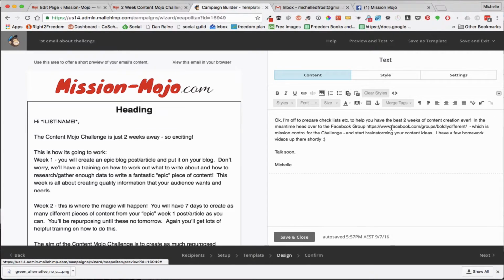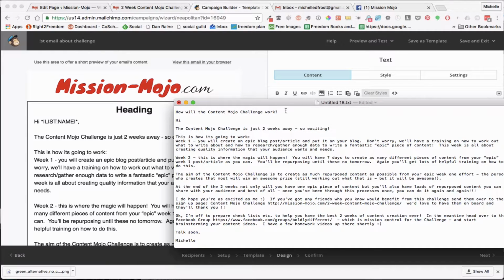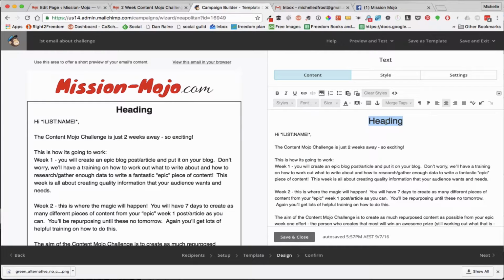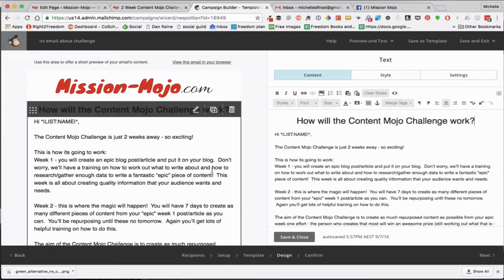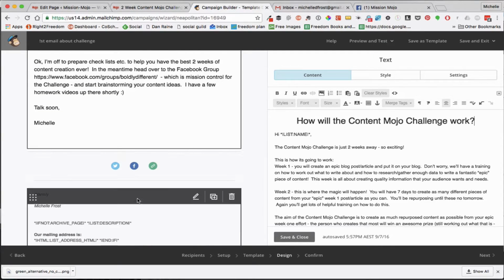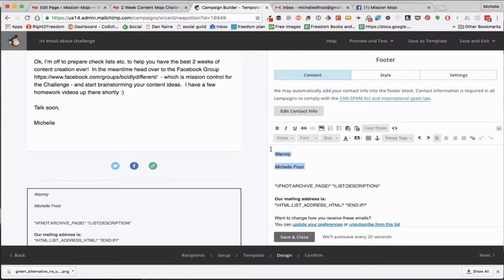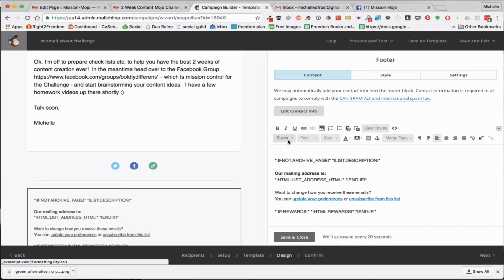So let me see, I can get it to slide down. I do need to check to make sure that that's the correct thing to have there. Now, I also had a heading that I was thinking to use, which is here, and I can put that there. And so now I've got a heading, and I've got the email, and I've actually already put talk soon there. So for this case, I will remove this from here. I haven't actually set that up properly yet anyway, so I'll go back in and work out how to do that at a later stage.